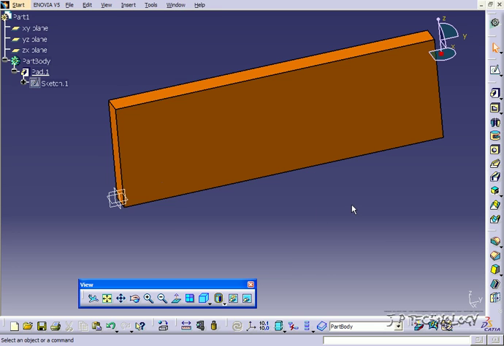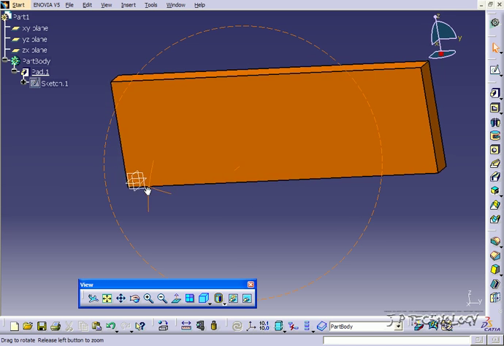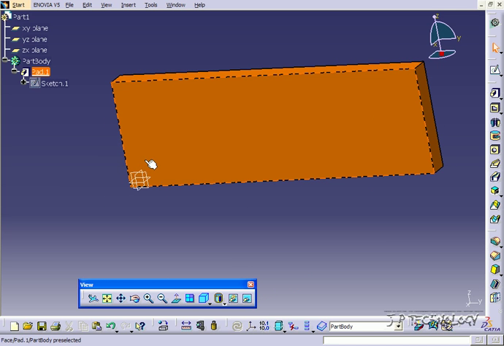Pattern. Now, with the rectangular pattern, the parameters that you need to use are you need a feature to pattern, and then you need a line or edge to pattern along. So in this case, we're going to cut into this plate, and then we're going to use the edges to pattern along, and then we're also going to create a sketch, so just one sketch line across here, to also pattern along.